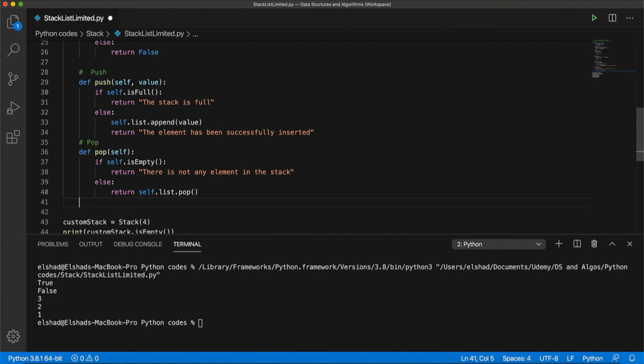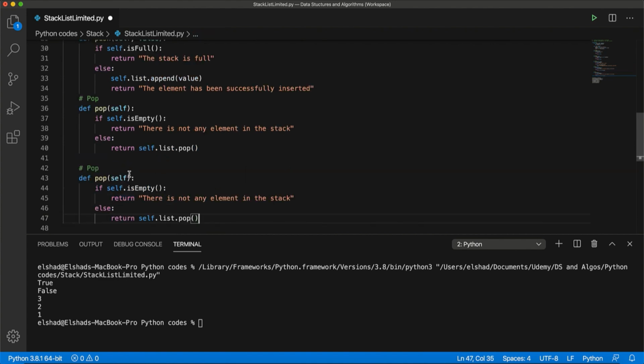Now the pick method also is the same. Here, I'll just copy this and paste it, because we know that the pick method returns the last element from the stack. So again we are checking if the stack is empty. We are saying that there is not any element in the stack. If it is not empty, we will return the last element from the stack. To return the last element, we need to take the length of this list and subtract 1. It's obvious that the time complexity for this method is O(1), because accessing any element of a list takes O(1) time complexity. The space complexity also is O(1), because additional memory is not required to perform this operation.